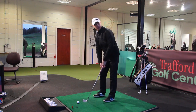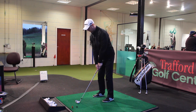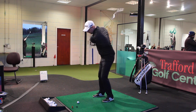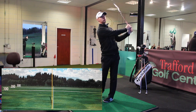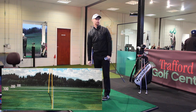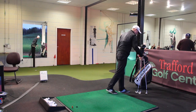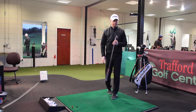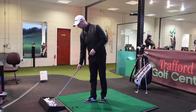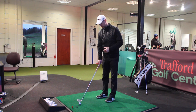One more, same with the stance, nice and even in the pressure, feel that half arm swing move, and just keep everything going through nicely. Right, let's change club — so we're going from 50 to 54, from my gap wedge down to my sand wedge loft, and I'm going to do everything exactly the same: same feeling with the stance, same setup position, and I'm going to try and recreate the same movement and see what distance I get.